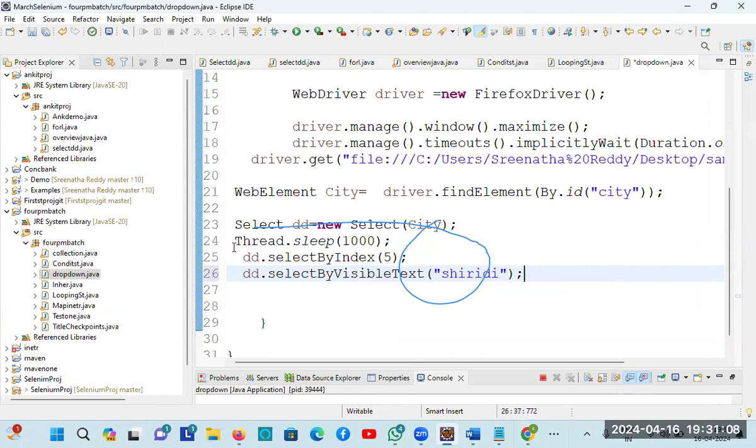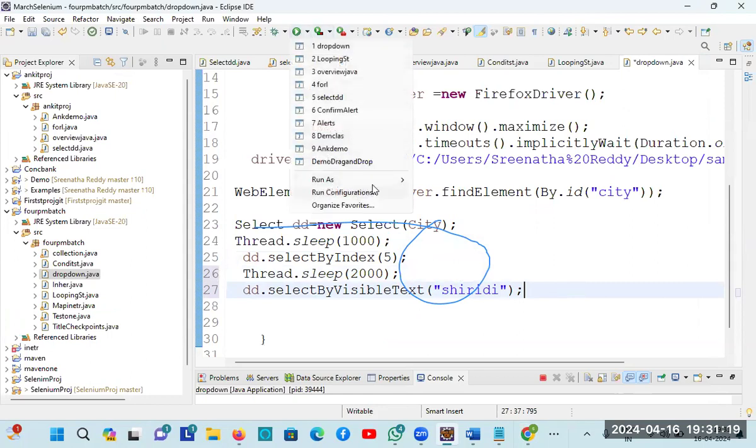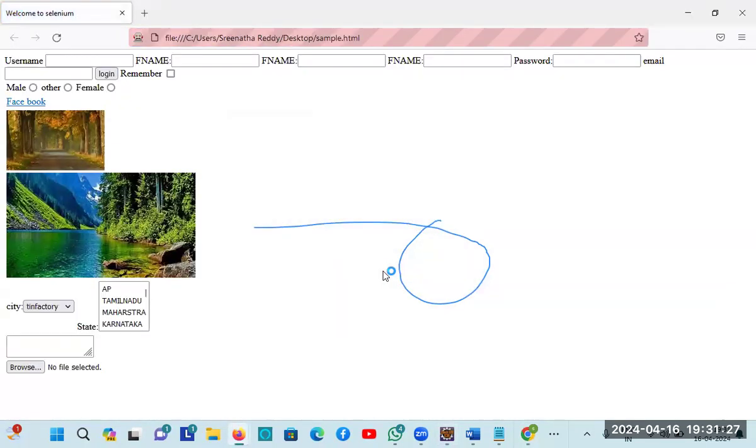Now I can use the same and take an example. This is the visible text. Once it selects the index 5 value, it will wait for 10 or 20 seconds and then select Shirdi. You observe how it works.